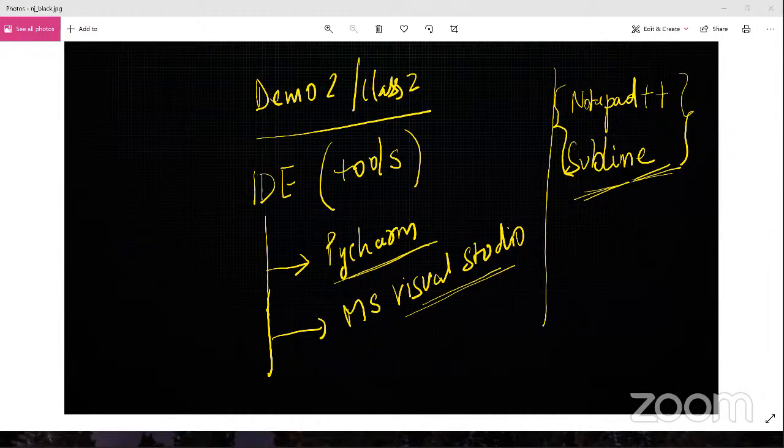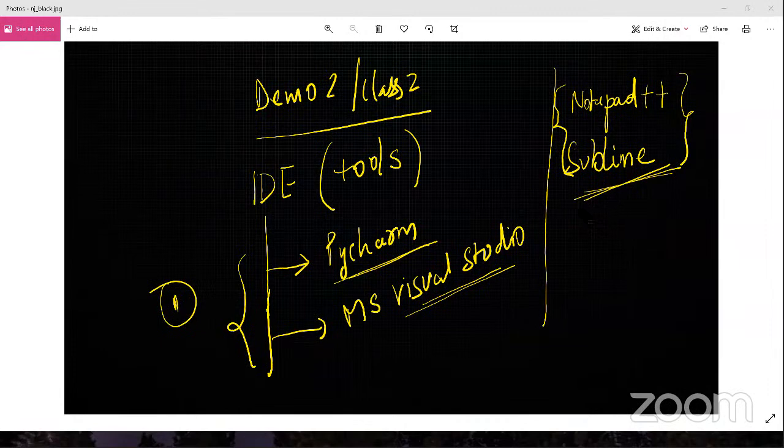But again, it's not a roadblock if you do not have the option of installing PyCharm or Visual Studio inside your terminal server, or your customer does not let you do that. You can still write on Notepad or Sublime. That's doable. But if you have the option of installing PyCharm or Visual Studio, then go with that. That would be your first preference of tools for writing or compiling.